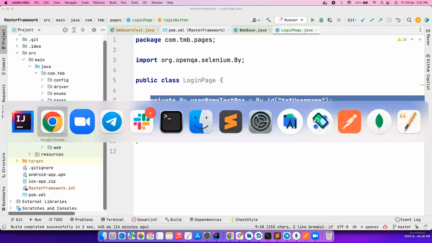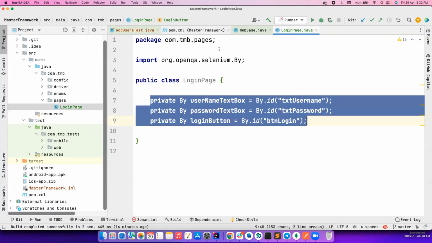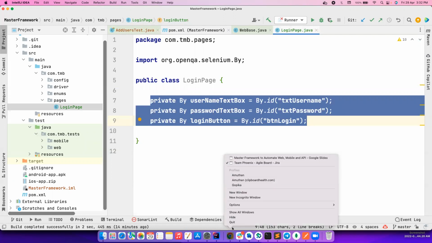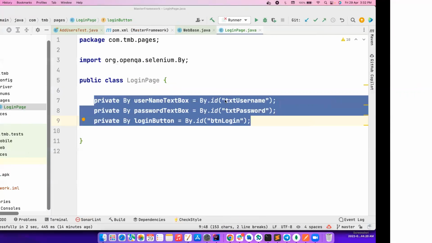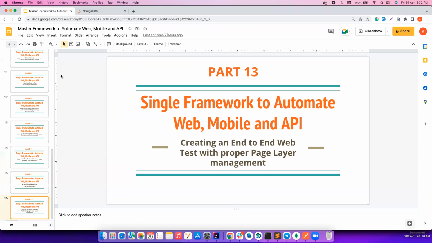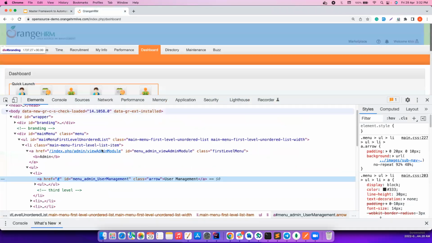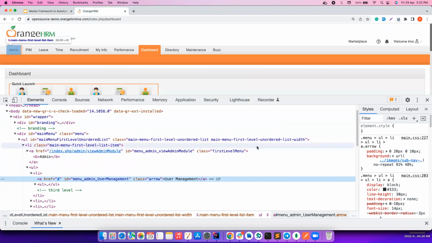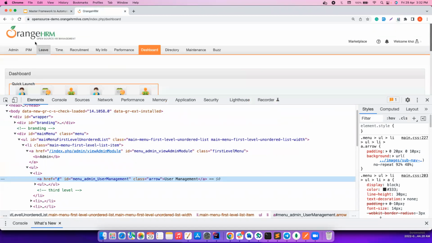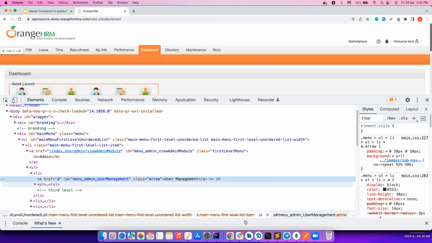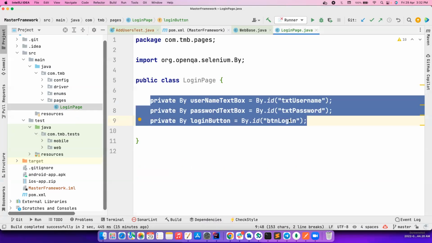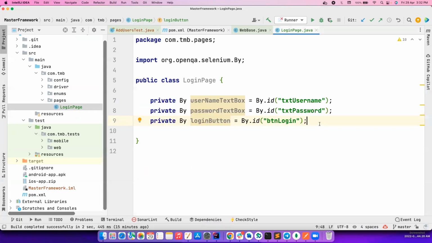And let's go to the Chrome, and here we have the Orange HRM. The login page is already done, but we will also have to manage this home page. But for the login page, I need to tell you how quickly I normally create the page methods, because those are really important. I could have created the methods by myself, but you also need to know how I create them very quickly instead of spending a lot of time here, right?